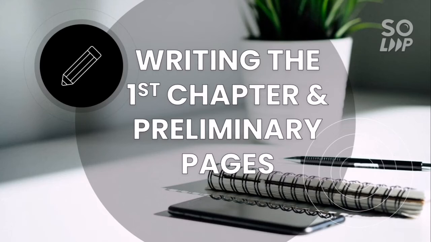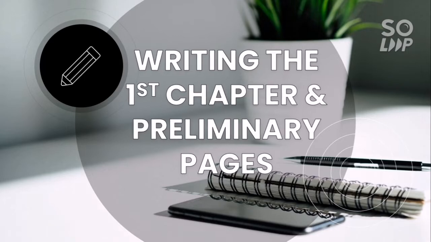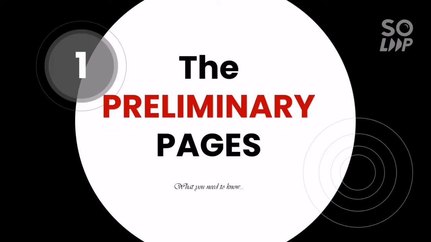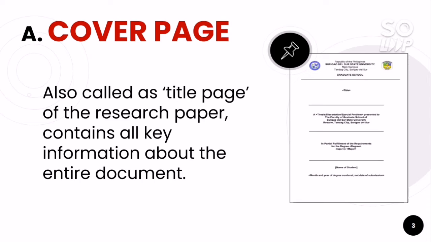Hello there! Our topic for today will all be about the writing of the first chapter and preliminary pages of your research paper. The first one, we have the preliminary pages. So first on the list, we have the cover page, also called the title page of the research paper, that contains all key information about the entire document.